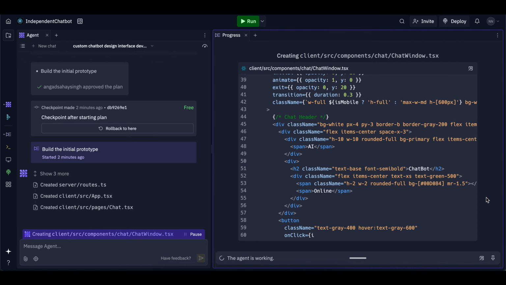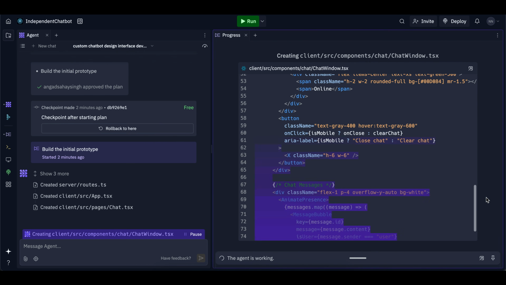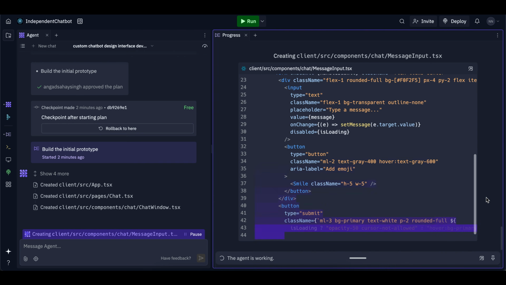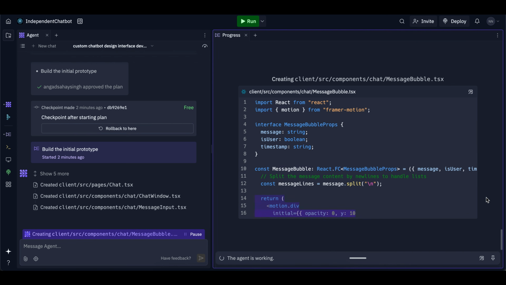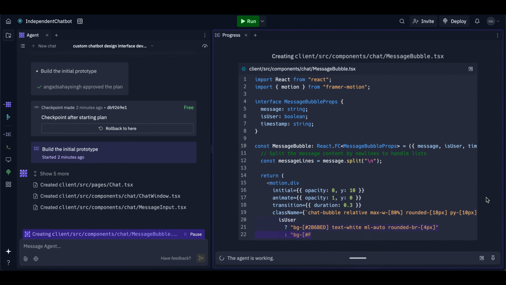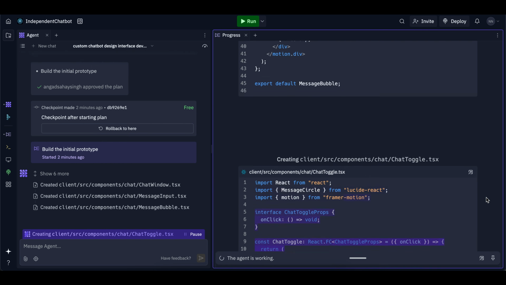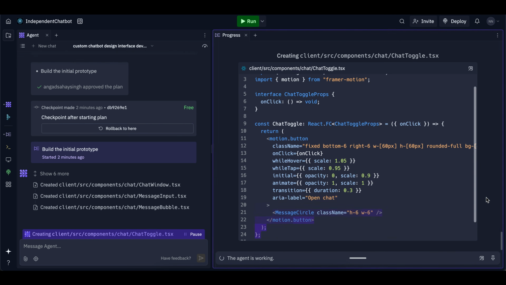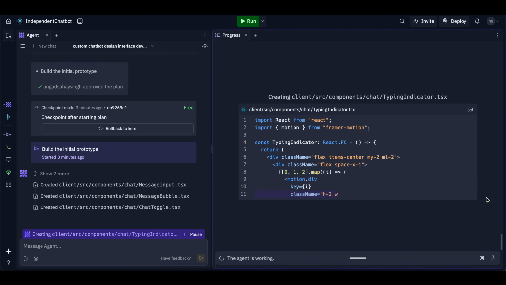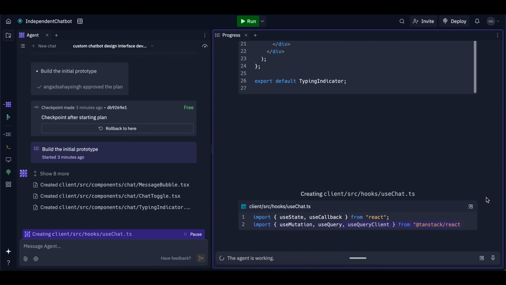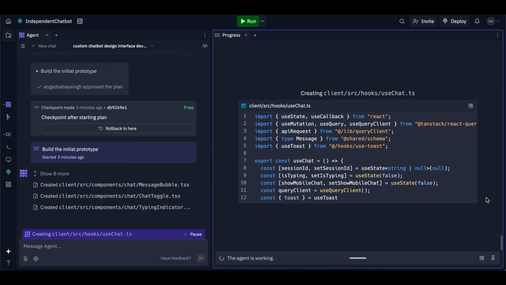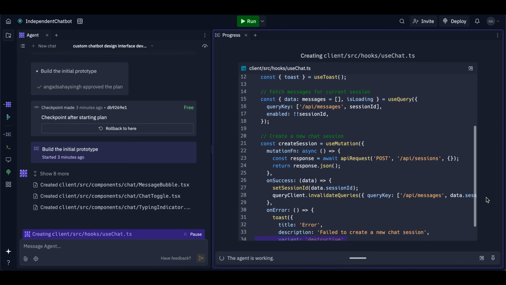You don't need any external API keys, you don't need anything. All you need is your own code, and you can run it and it will work. So that is that. We can see that it's designing and it's doing a bunch of code over here. If you want, you can pause the video or pause the agent and see what it's doing. But right now we just want a working chatbot, so let's wait for that.